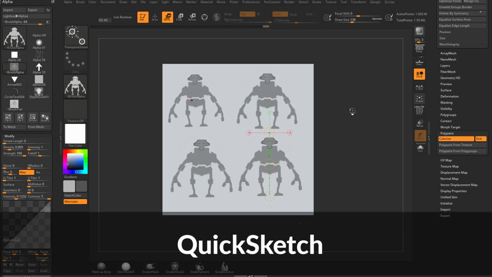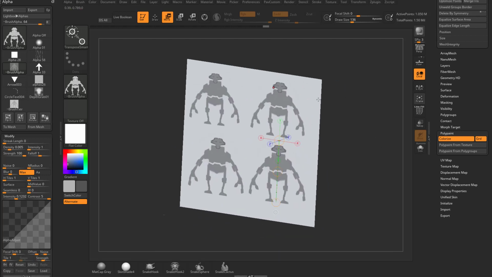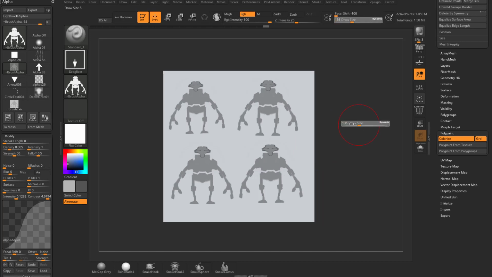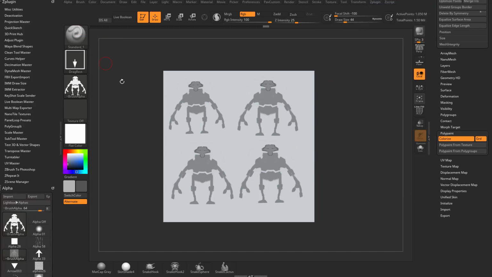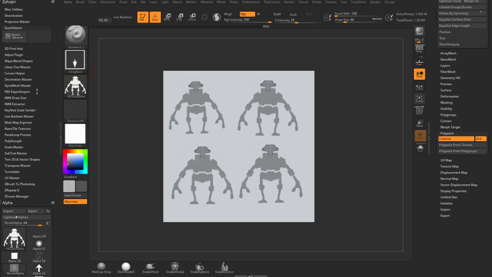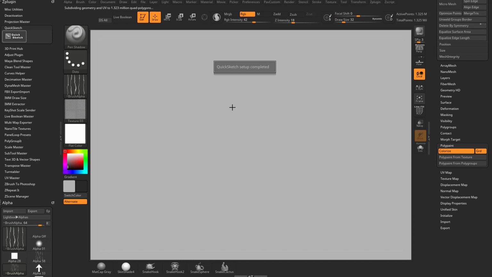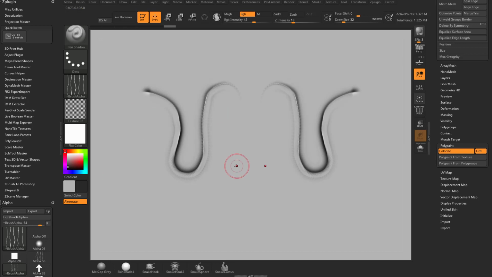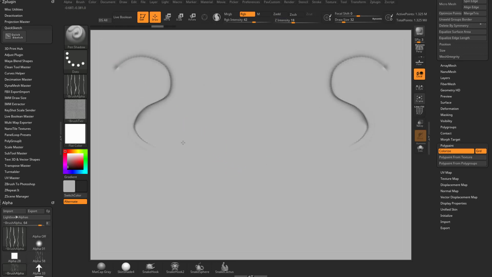Now, I personally prefer to just set up a polyplane and just start painting because I'm comfortable with ZBrush. If you want, though, underneath your Z plugin, or if you just want the functionality of this plugin right here, there's a QuickSketch plugin. So if you click that, it's going to say, okay, QuickSketch setup completed. You can just tap. So it goes ahead and grabs a pen shadow brush for you, loads in an alpha and a texture, assigns a flat material, gives us a dark gray color, and then we can start just drawing. So you can see, okay, pen shadow's kind of neat.